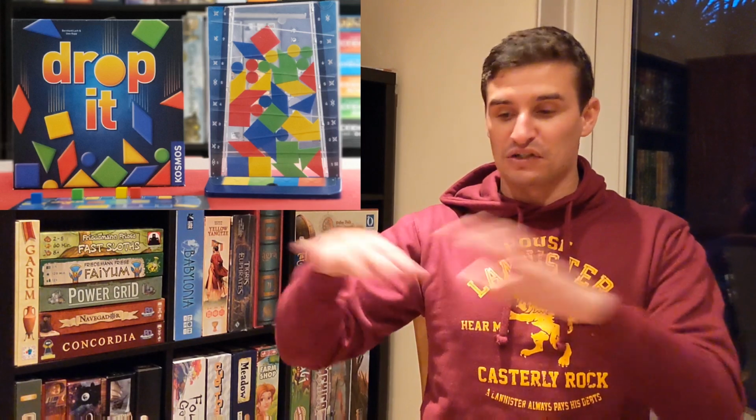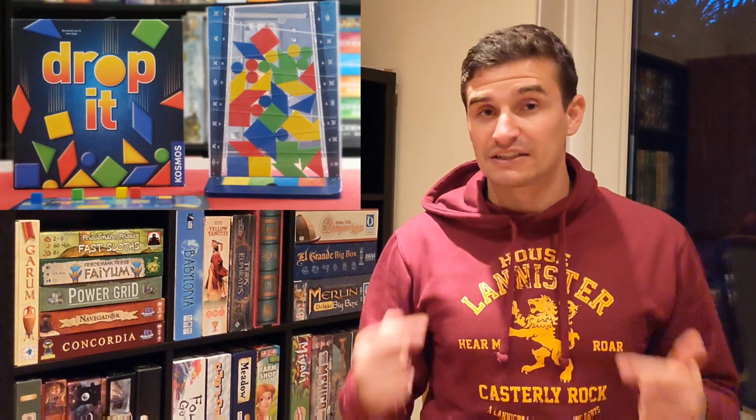And since I've got this one, it's hit the table a lot, so it seems to be a hit with whoever I've played this with. It's one of those games that I think it would be difficult not to enjoy. A nice fun experience in 20 minutes. It has that real kind of chaotic factor as you're trying to carefully place things down, but inevitably it just knocks everything over, and whatever you plan just doesn't happen. But it still is good fun.